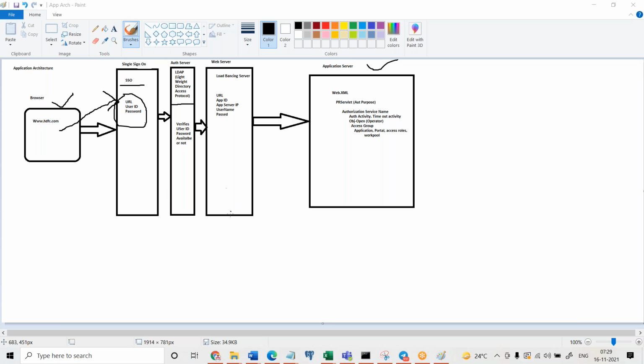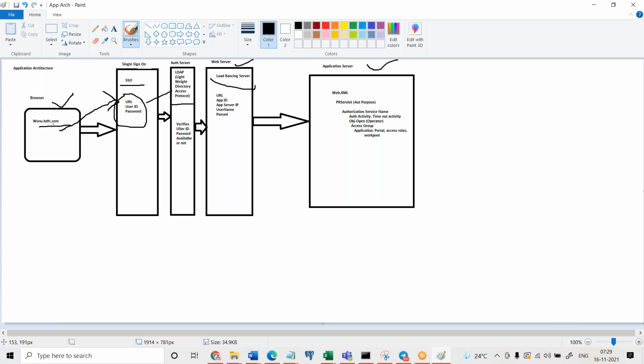Once the authentication is done, based on the URL that you have provided, the single sign-on server is going to decide which application server you have to be redirected to. Suppose you type youtube.com, then it will go to the YouTube server. If you type googledrive.com, it will go to the Google Drive server. So like that, it will decide where to route you. But the single sign-on server will not decide that. It is going to route you to a web server. There will be another web server, and the web server is going to maintain the load, but in between there will be another server also. We need not look at everything.